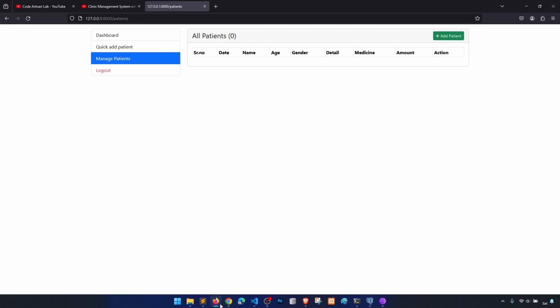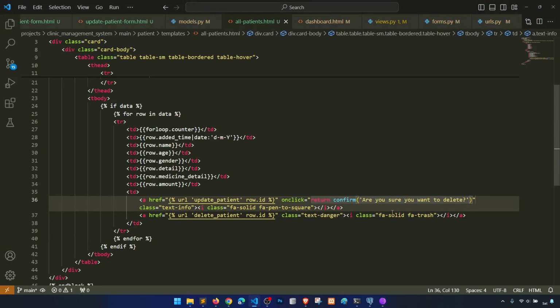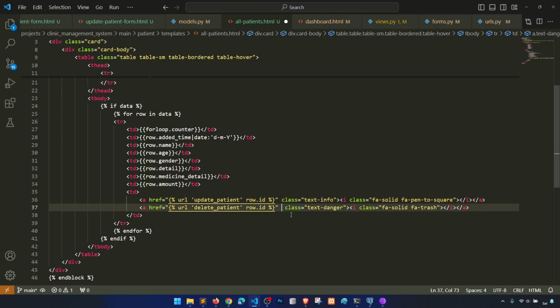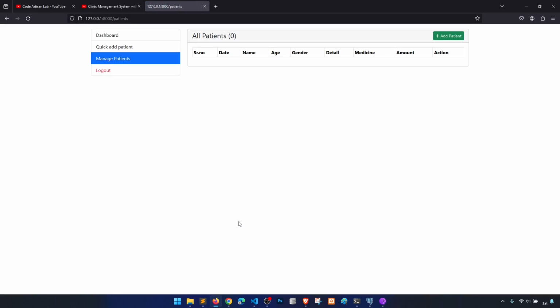It is not showing. What am I doing wrong? Oh, I have added it in the wrong place. It should go here. Okay, so now we have implemented everything for the patient, manage patients.